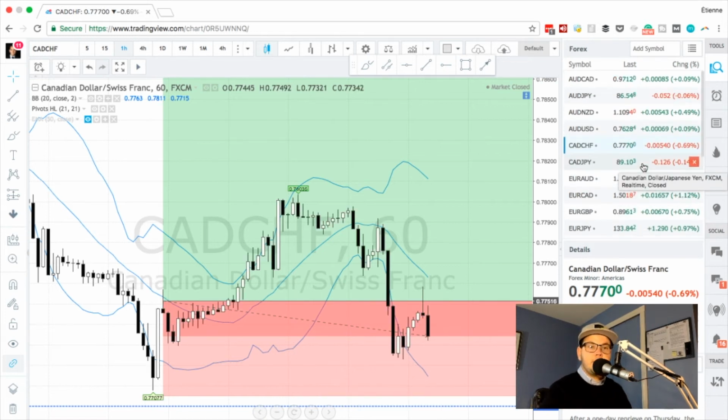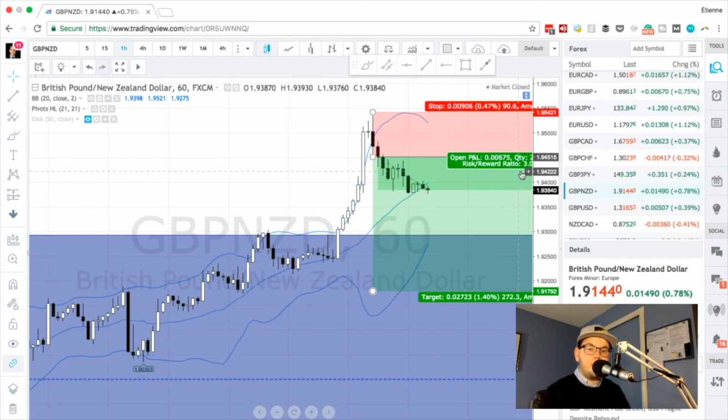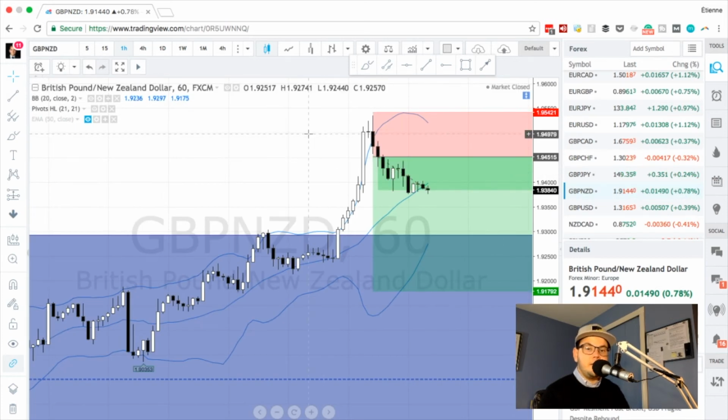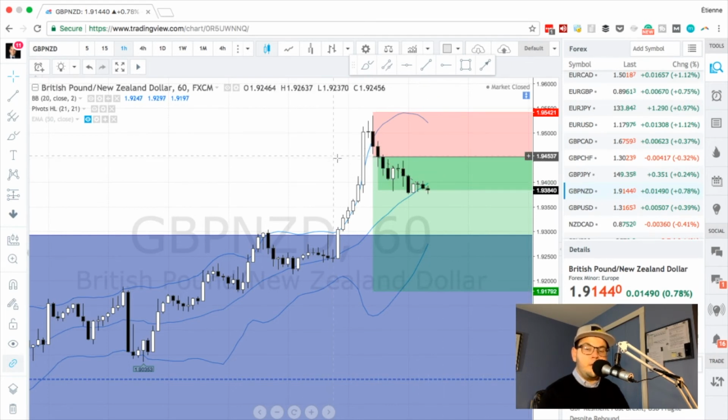Now, I did miss a trade this week, and I want to highlight that point also. What I do when I miss a trade is that I will draw the same thing on the chart as if I took a trade. I will note it down in my journal and keep an eye open on whether that's going to be a winning trade or a losing trade. Just because I want to calculate and understand what would have happened if I took the trade.